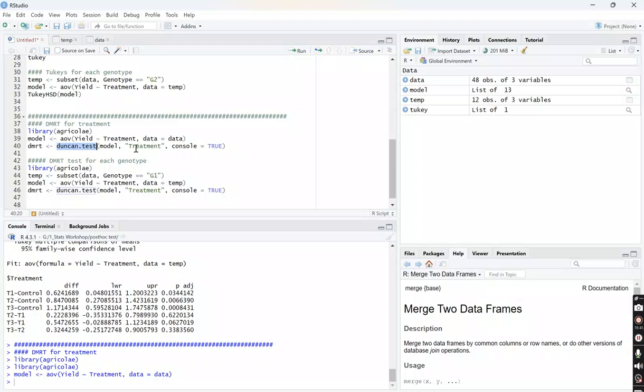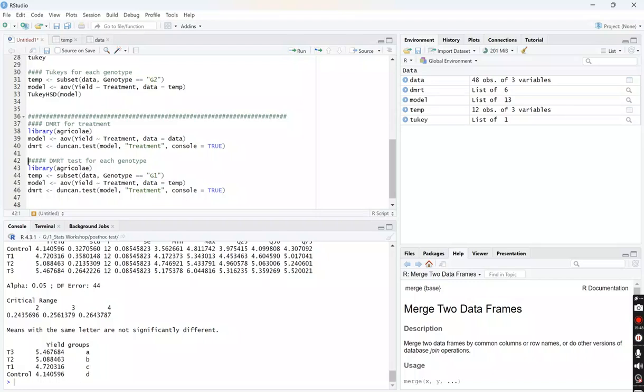Just run this code. Between treatments, the Duncan multiple range test shows all the treatments are significantly different from each other. See A, B, C, D, the same as you got in Fisher LSD.